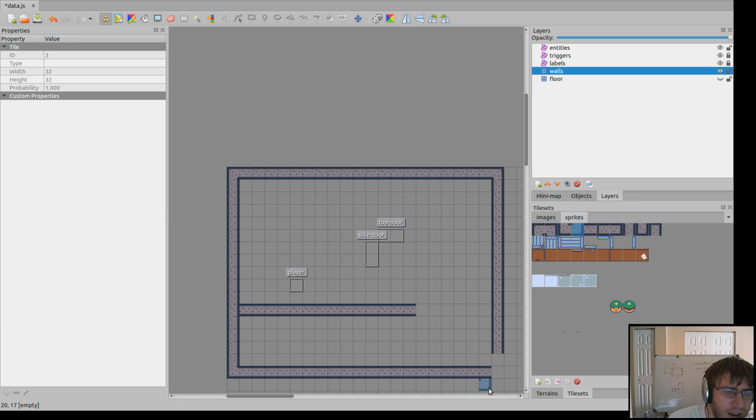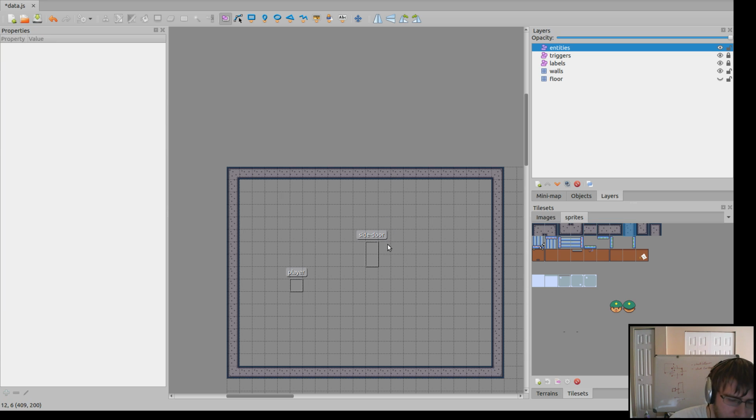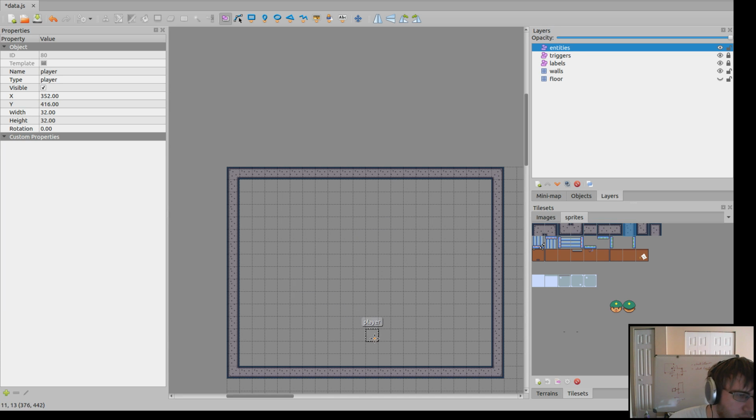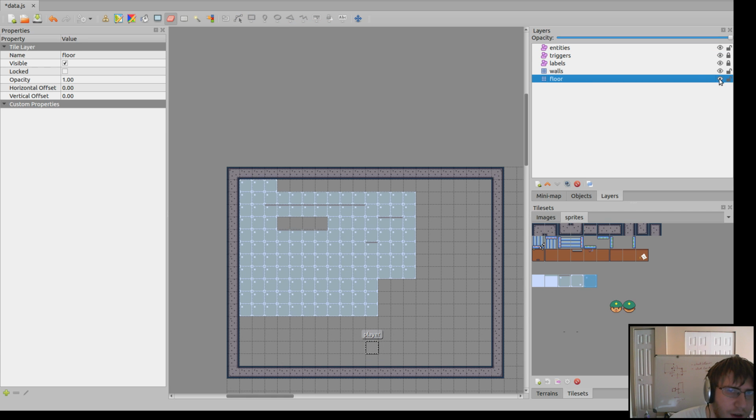I don't know why I'm putting any effort into this at all. I'm not really going to do much with this map other than that you should be able to load it. I'm going to put the player here, and we're going to go down to the floor.